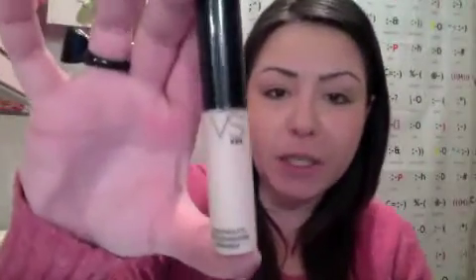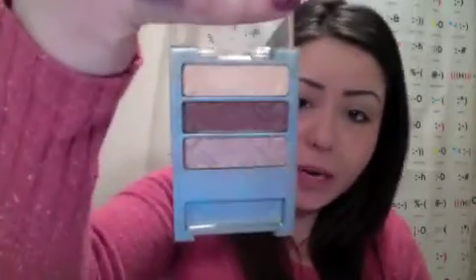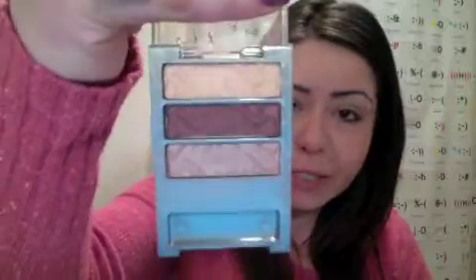I'm going to prime my eyes with a Victoria's Secret primer — it's very important that you prime your eyes to make sure there are no creases or smudging. I'm going to start by using two different palettes, both drugstore and both reasonably priced. This is the Comfort Zone palette. Another palette I may use for some touches and contouring is this Almay Trio — the intense eye color for greens. It doesn't matter what color your eyes are; it's a really pretty trio and quite pigmented for a drugstore brand.